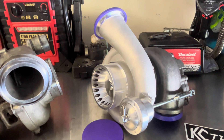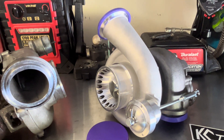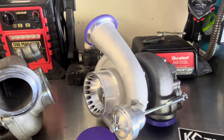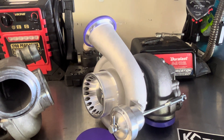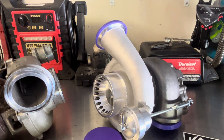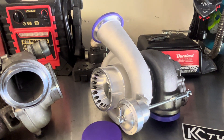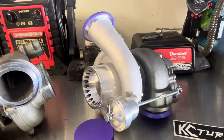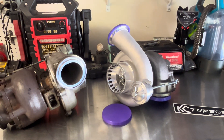For my truck, I will never exceed 80 injectors on it. I'm never going to exceed probably 300 wheel horsepower because I work my truck every day — that's why I went with the stage one. But I want to reiterate that if you do have even a smaller set of aftermarket injectors, don't necessarily assume you need the stage two or stage three. I would really recommend you call KC and figure out what is best for your combination.